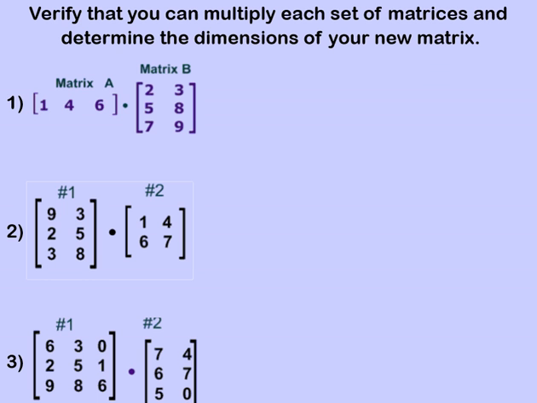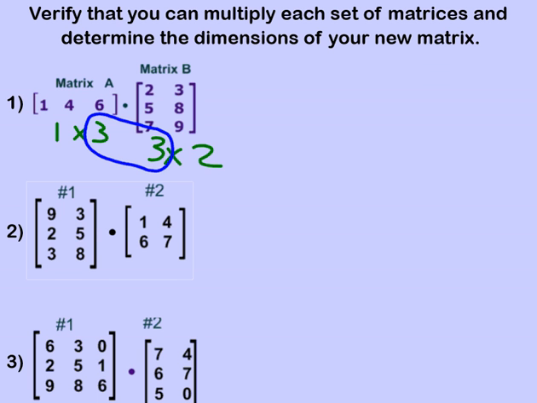All right, so this first one. It's a what by what? Remember, think through the rows and columns. Columns hold up buildings. That is not a column. It wouldn't hold up a building. Okay, so it's how many rows? 1 by how many columns? 3, 1 by 3. And this other guy, it's how many rows? 3 by how many columns? 2. Now, if these two match, they can be multiplied.